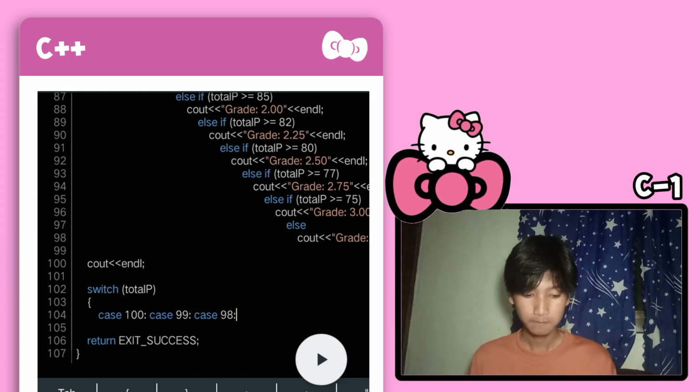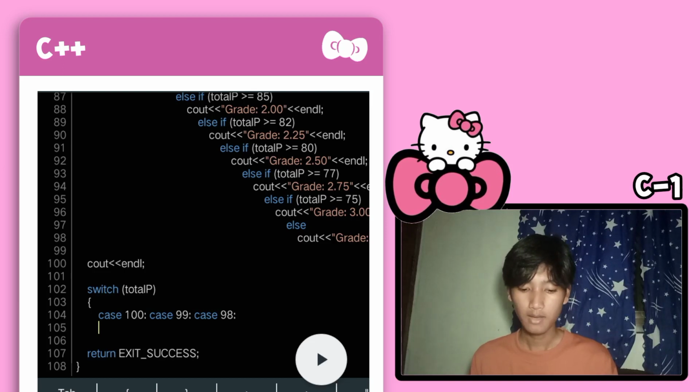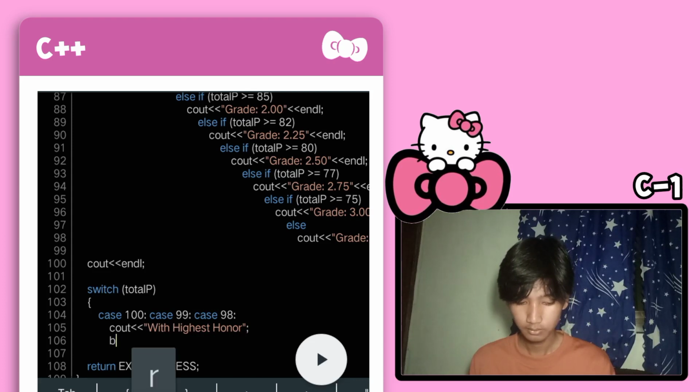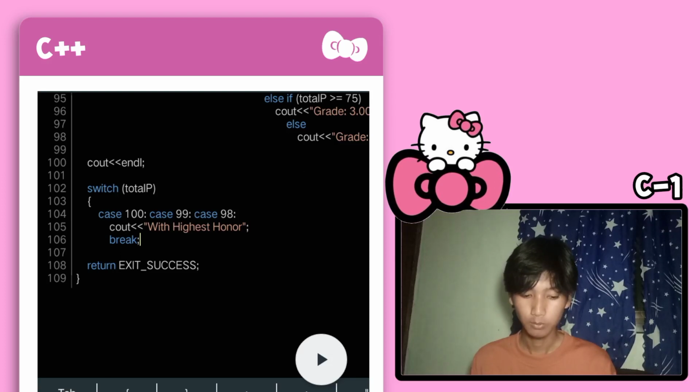And after that, if the value of the total is matched in one of these cases, we need to print. So enter and tab, and then type cout, insertion operator, quote, "With highest honor", and then unquote, and then semicolon. Then enter, type break, and then semicolon to break the switch block or stop the execution.